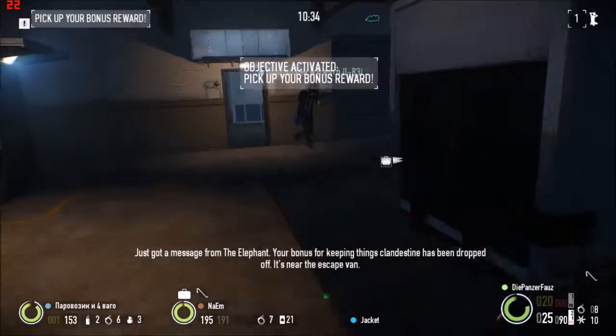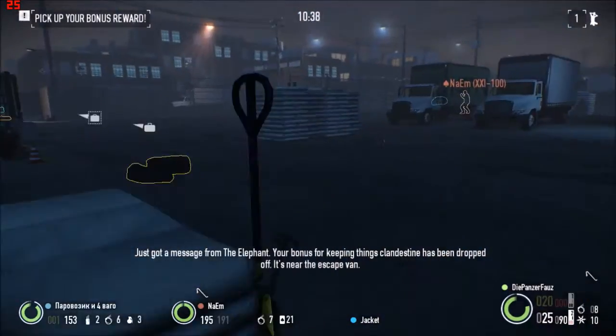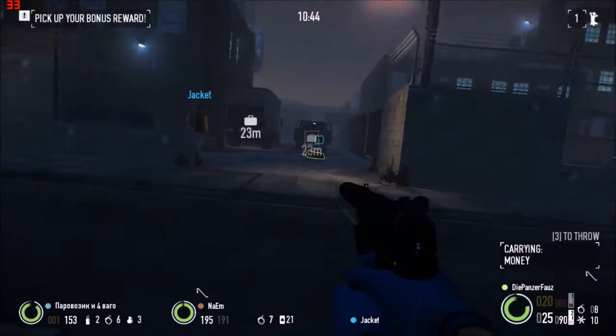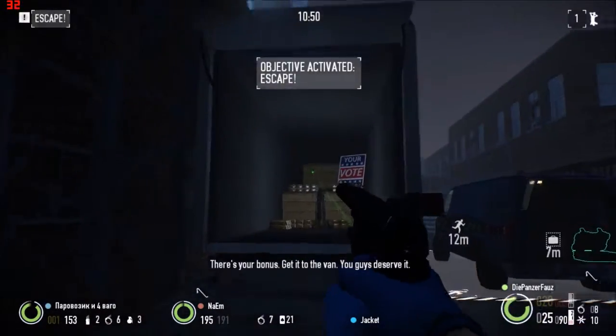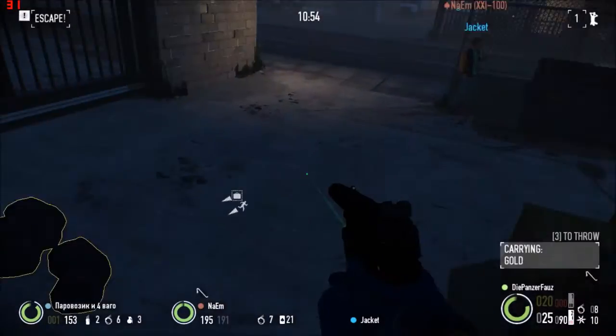Just got a message from the elephant. Your bonus for keeping things clandestine has been dropped off. It's near the escape van. If you guys finish this heist on the second day of election day, you will get this bonus. Some gold worth a few hundred thousand.